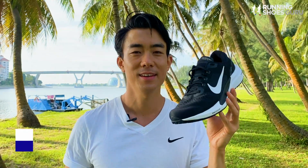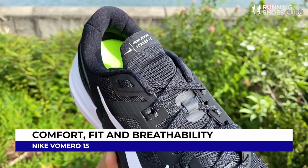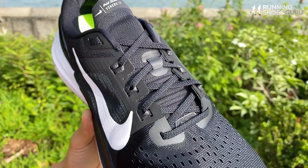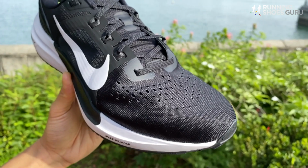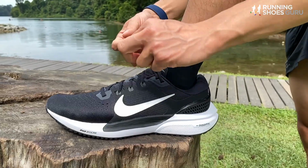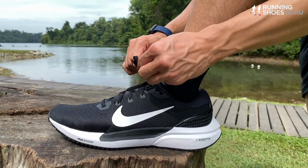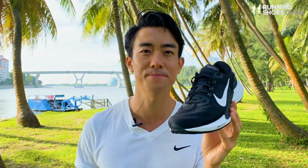Traction was great during my run on dry surfaces, but it started raining halfway through and then it got really slippery on tiled surfaces. This is one of the most comfortable uppers I've worn all year, and it cocoons your feet in soft foam. Now, one of the downsides of having such a plush upper is that it absorbs sweat and it's more suited to cooler climates because it runs warm. But that's a small price to pay for having such a high comfort level.